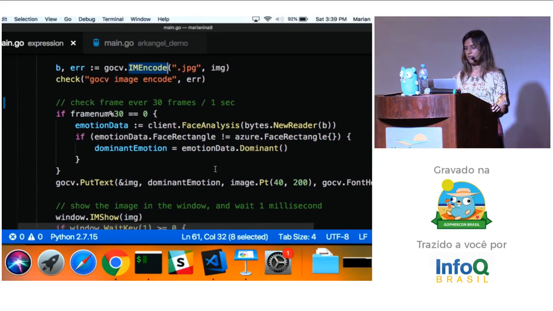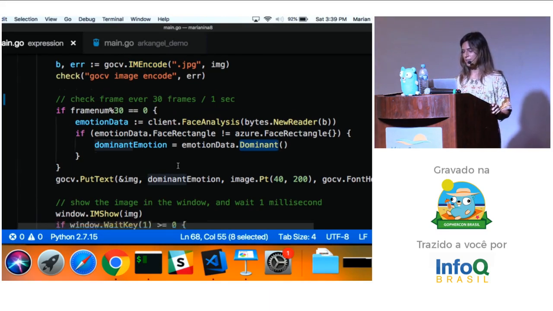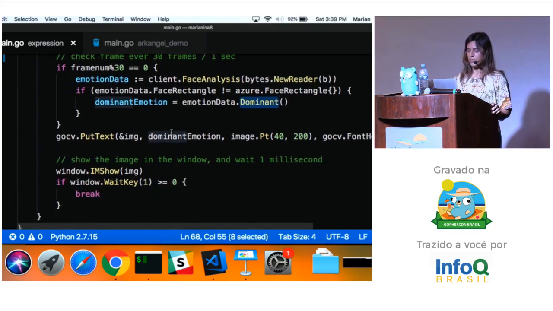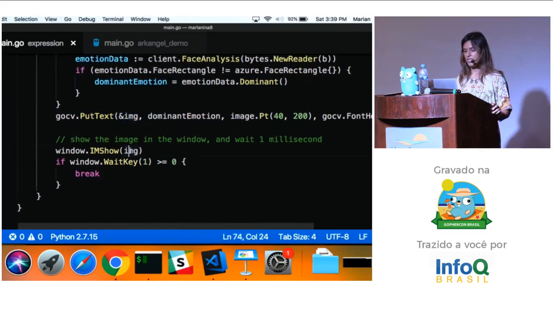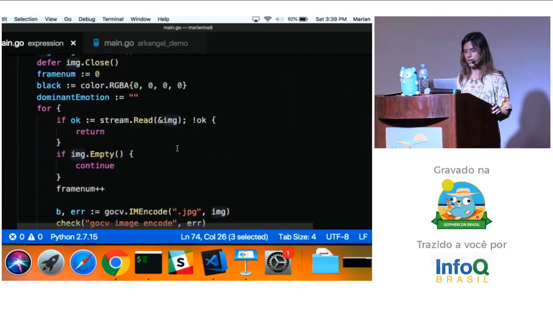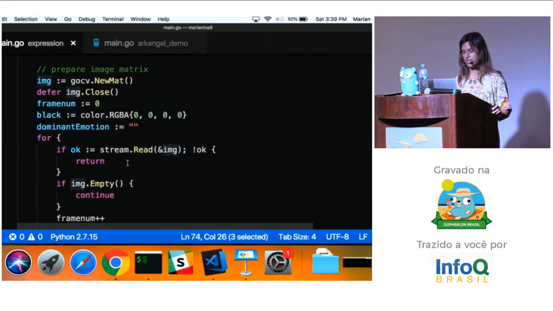In response from Azure Vision, we get all of the emotions detected in that person's face, but I created a method that just returns the dominant emotion. That dominant emotion is then put as text into the image, and then we show that image, and then wait, and then do again for the next frame.